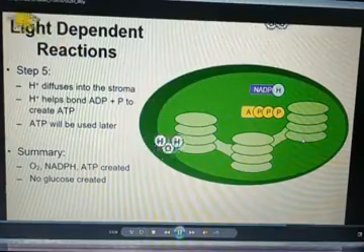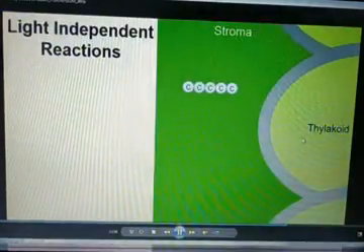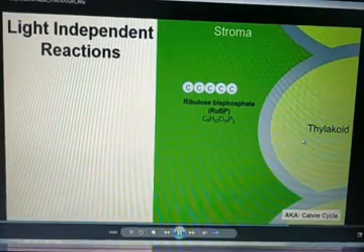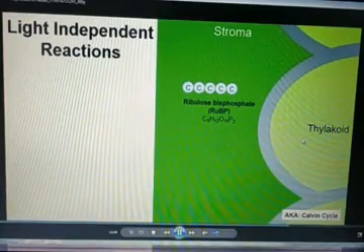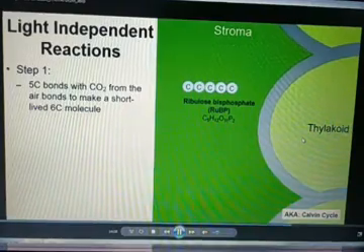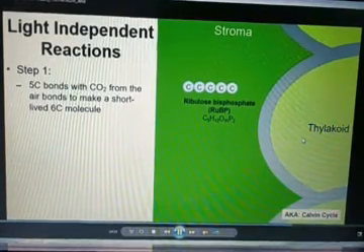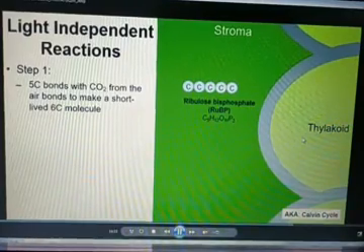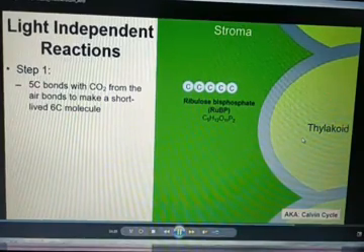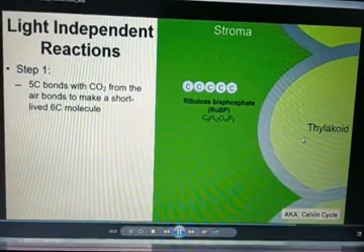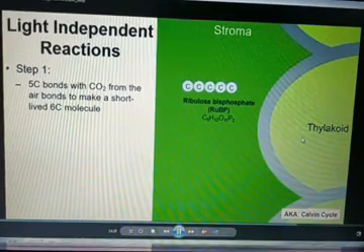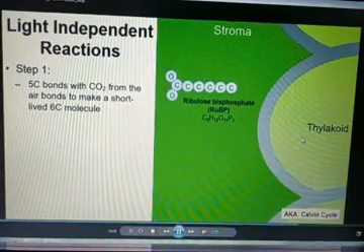Now let's move towards the light-independent reactions. The light-independent reactions are also called the Calvin cycle, named after the scientist who helped to identify these steps. We will just start. First of all, there is a 5-carbon molecule, RuBP, ribulose bisphosphate, which is present in the stroma or the matrix. It has just 5 carbons, as you can see here, but its formula is C5H12O11P2. Now what happens? RuBP bonds with molecules of carbon dioxide.